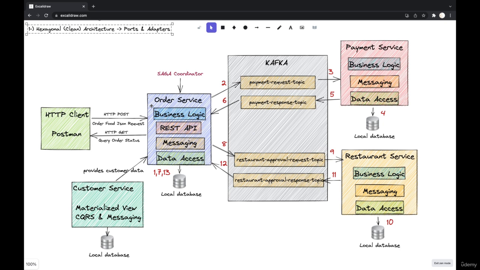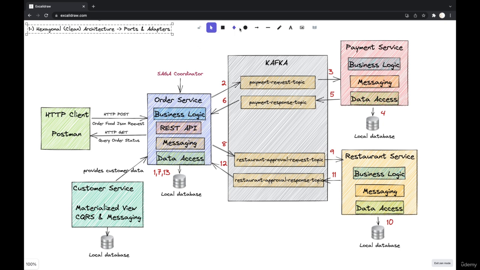So each of the layers, data access, messaging, REST API, and business logic, should be deployable separately. And this requires having different deployable units as components, as you will see in the implementation section.